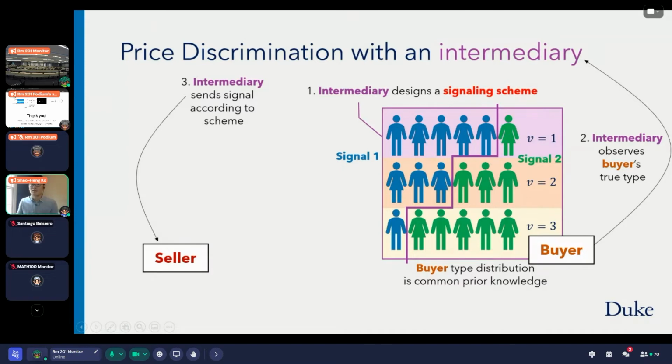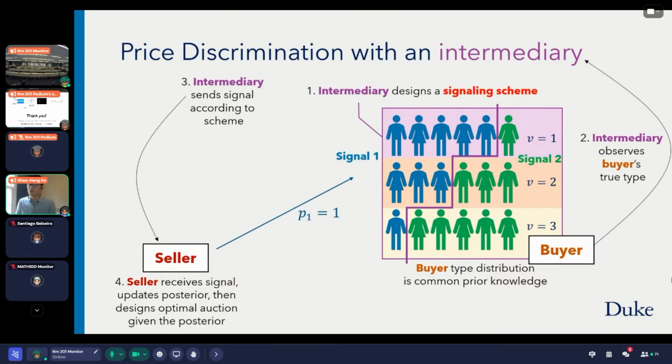So now the seller would want to design an optimal auction separately for each signal they may receive to leverage the extra information. So given the signal, they proceed to implement the optimal auction for the signal. And the optimal auctions for each signal can actually be different. The buyer then reacts to this auction, and the item may or may not sell.